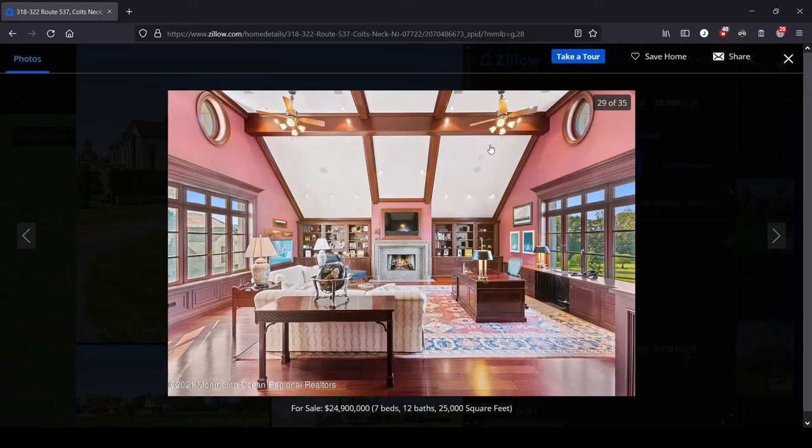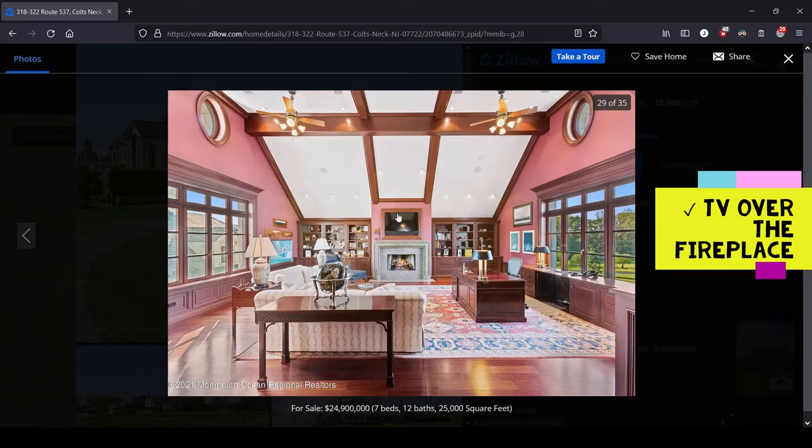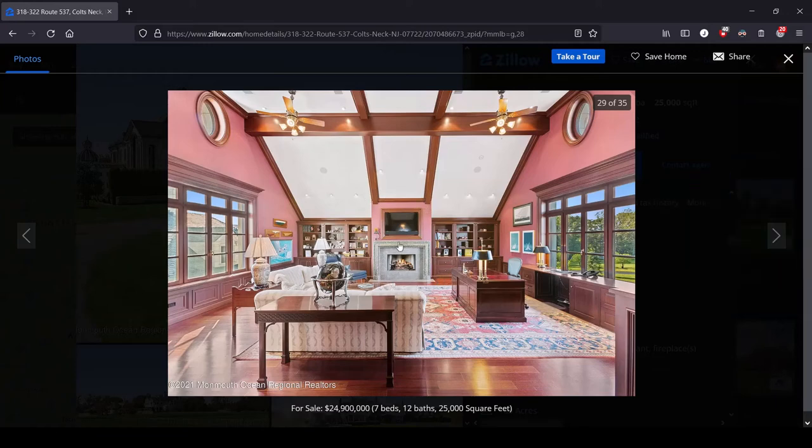We've got more portholes and a TV over the fireplace — a TV over the fireplace, because we love to replace our electronics constantly as we roast them to death. I think this room is actually an office. We've got a double desk setup — one that faces out and one where you face the windows. The can lights are egregious and very noticeable framed in this slanted roofline. I believe this is a second TV or maybe a painting — it's hung very low, below the level of the wainscoting. That's not correct. We've got bookshelves with very few books on them, but at least there are a few.